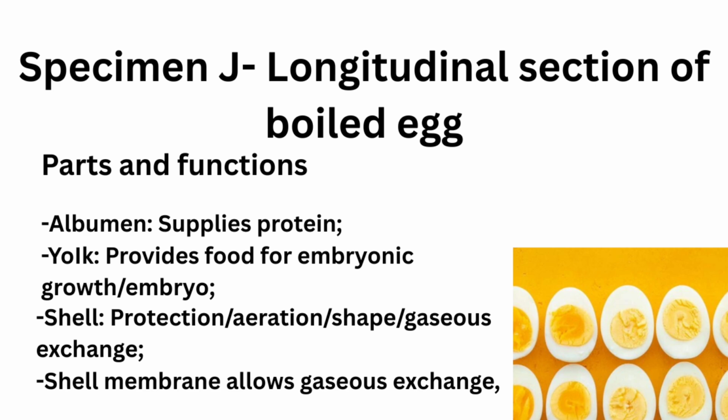You can also be asked the economic importance of specimen J, or what is the nutritional benefit of specimen J. Of course, it is a proteinous food. It is high in protein, high in the 9 amino acids. So these are the things you should note in specimen J. You can also be asked what animal is associated with specimen J. You know it is the domestic fowl, all right, or the bird.